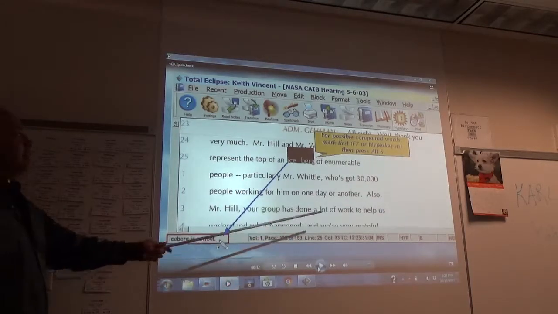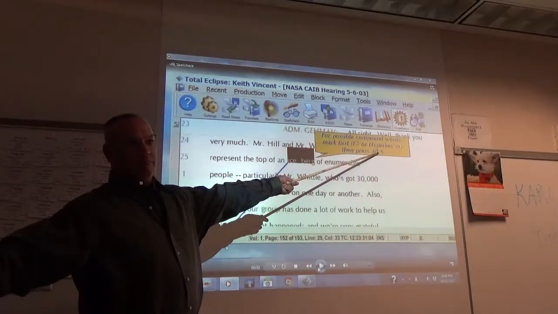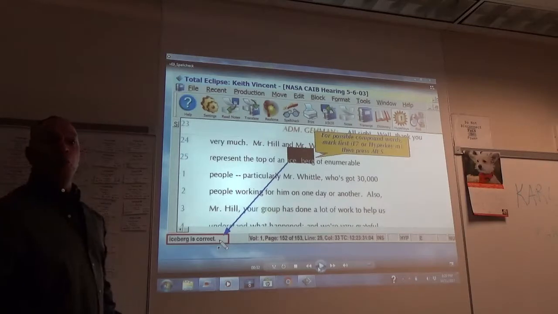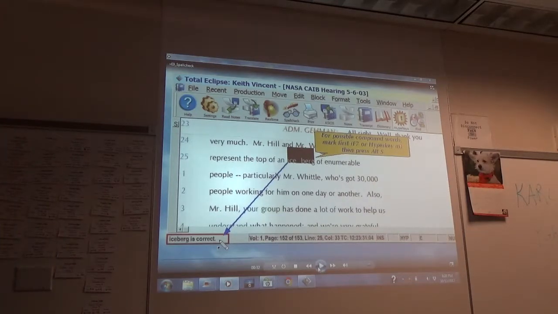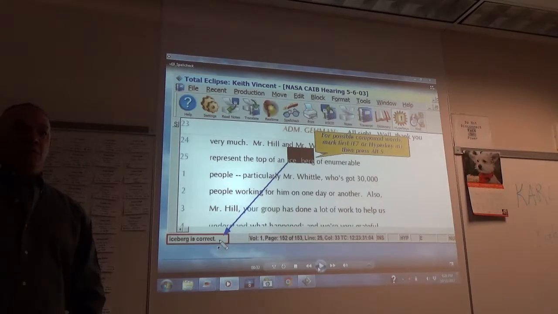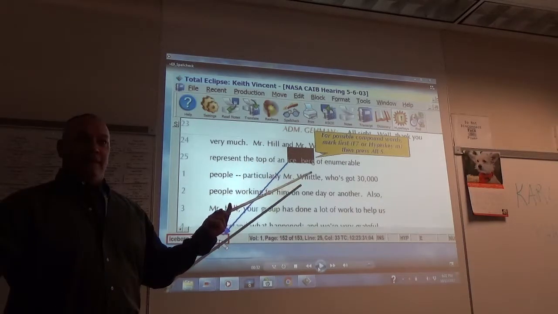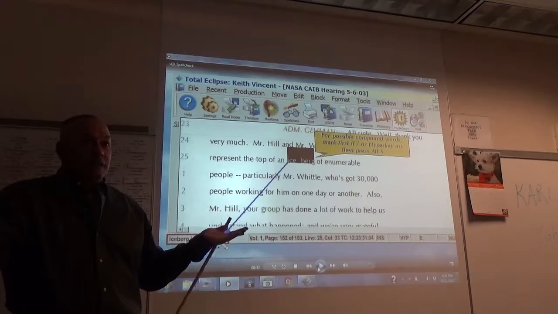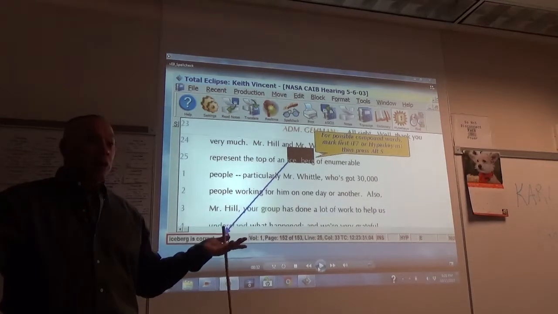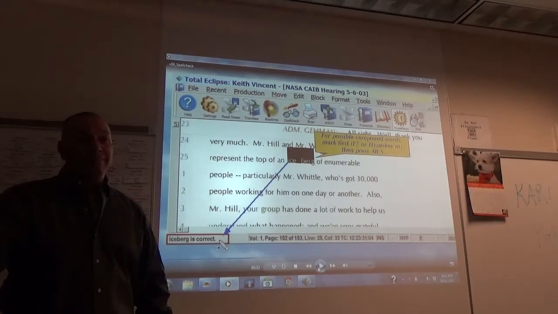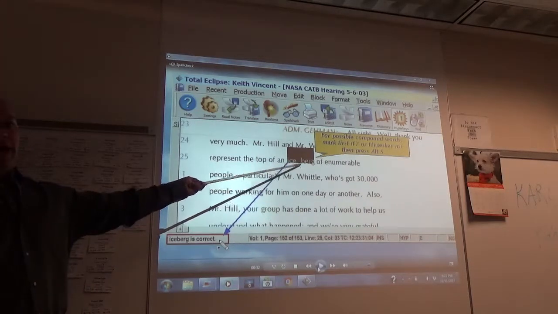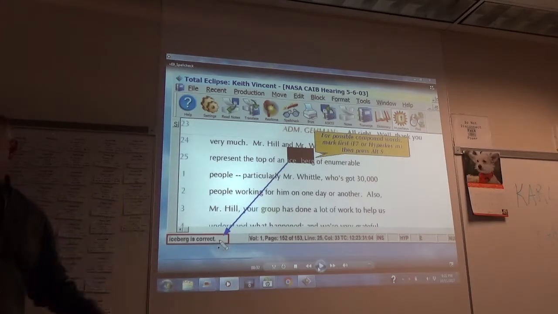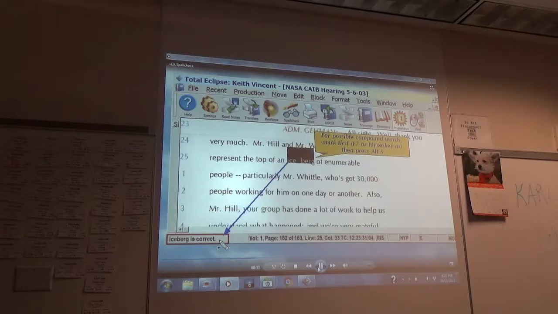But if not, then it's Alt-S. And you mark it by M. You have to mark both words. If you mark ice and press Alt-S, all it's going to say is, ice is spelled correct. ICE. So it's not going to tell you whether it's iceberg or whatever, okay? Left corner of your Eclipse program window.